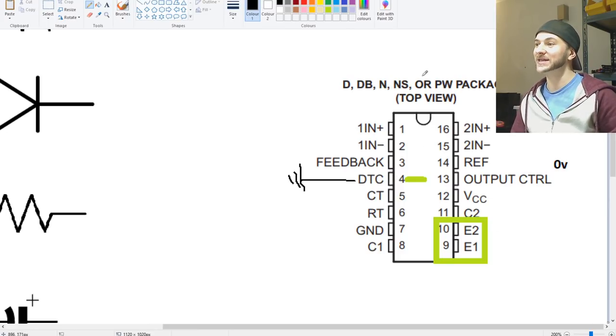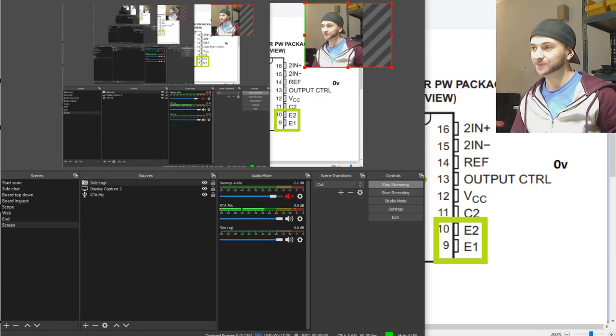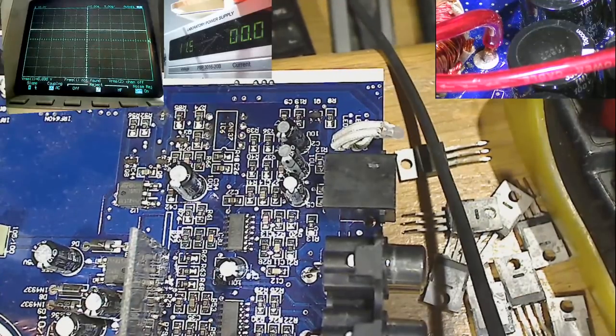So that means that this chip is either 100% active, or off. It can't be anywhere in between. It can't slowly soft start the power supply MOSFETs to slowly charge these rail capacitors because it is tied to ground. And if we view how this amplifier comes on with this camera, take note of the LEDs, and you'll see it go from off to on. Let's probe the power supply FETs here.